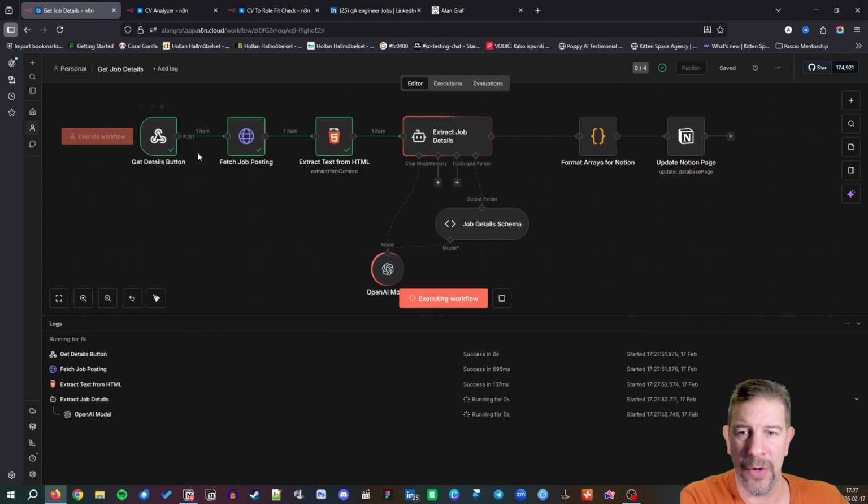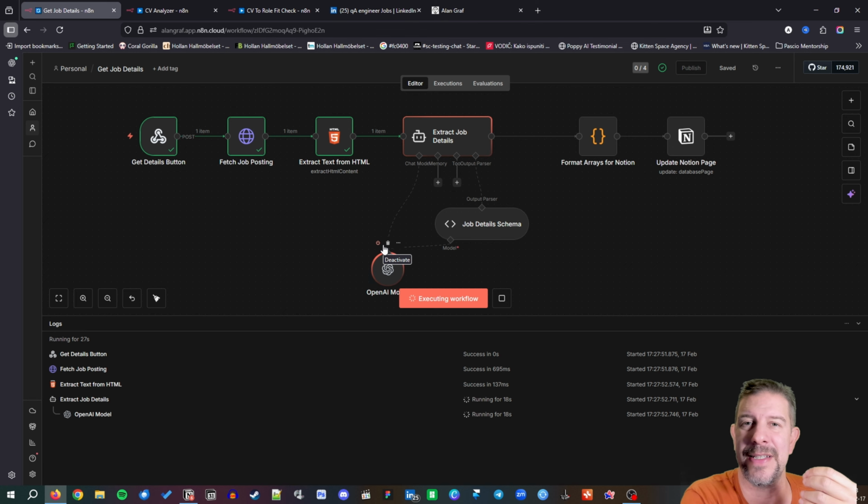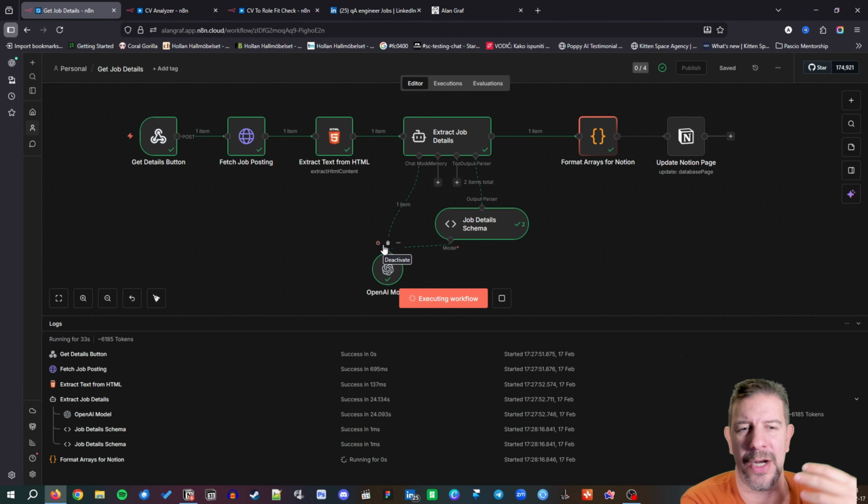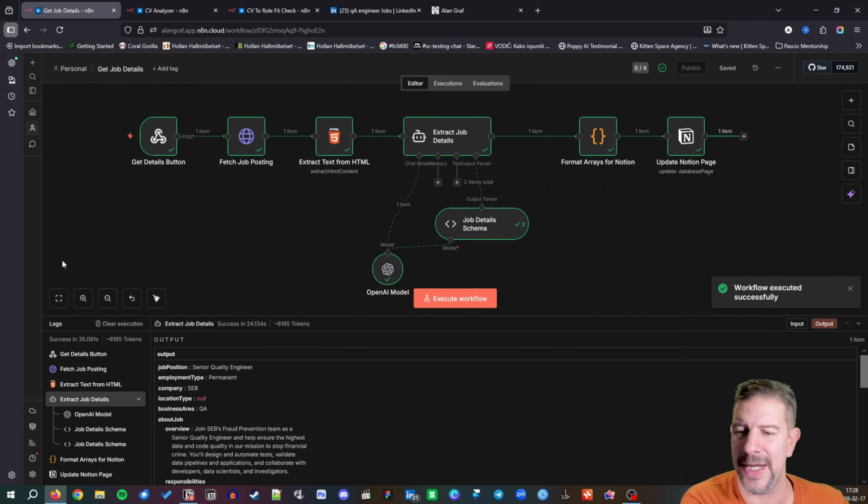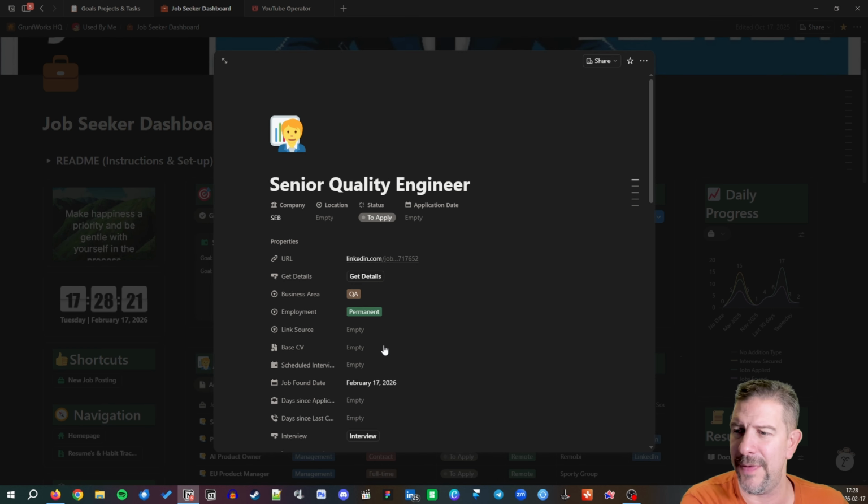So you can see we have initiated through webhook, it scraped the data, and it's running it through an AI agent, which is trying to understand what this job posting is about and extracting all the relevant details of the position, role requirements, skill requirements, and all the stuff that is necessary for a successful job application. Now, this process does take a while because it's using large language models, but the format data step has been done, and let's see what it found out.